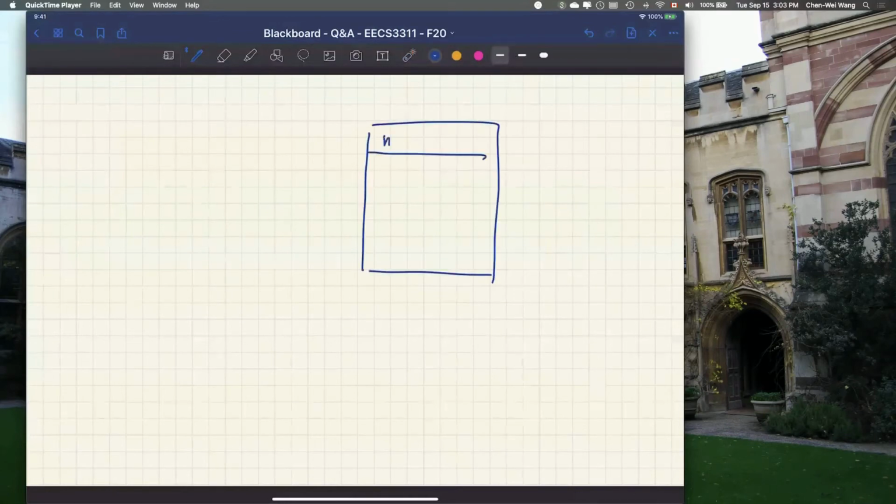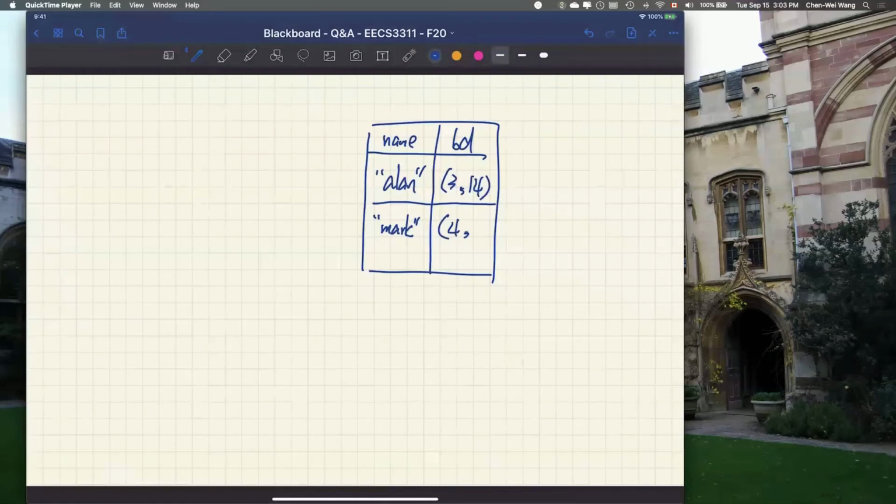You have the name, and you have the birthday. Let's say Alan, March 14th, and also Mark, April 3rd. And also we have Tom over here, also March 14th. Let's say this is our birthday book, conceptually.